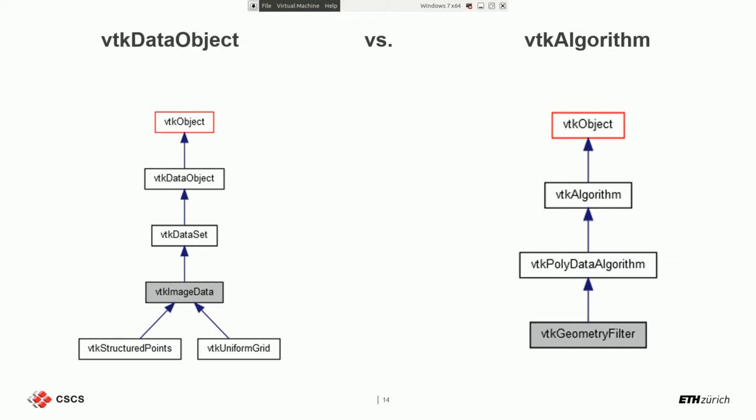Here we have an example of, for example, a geometry filter which derives from VTK polydata algorithm. We have to be aware of that distinction between the different mesh types. VTK image data is one mesh type, the Cartesian grid in ParaView. The rectilinear grid is another type. The structured grid is a grid where we specify explicitly all coordinates. The unstructured grid is where we specify explicitly the connectivity between cells. And then you have the perhaps less traditional mesh types, graphs, molecules, etc. So depending on the type of data you have, and polydata is really similar to unstructured in the sense that polydata is a collection of triangles, quadrilaterals, points, triangle strips, etc. It's closer to the rendering.